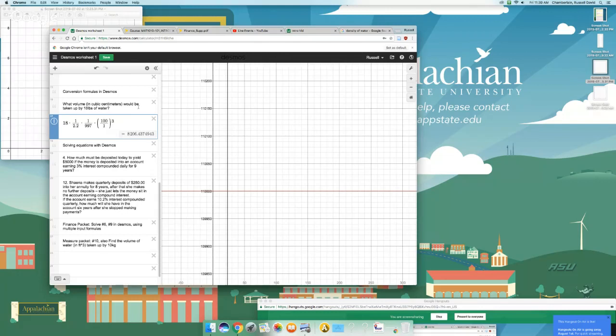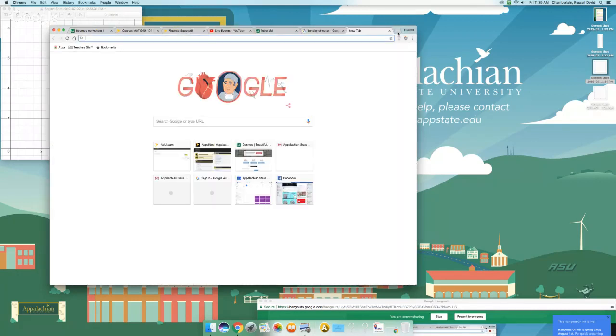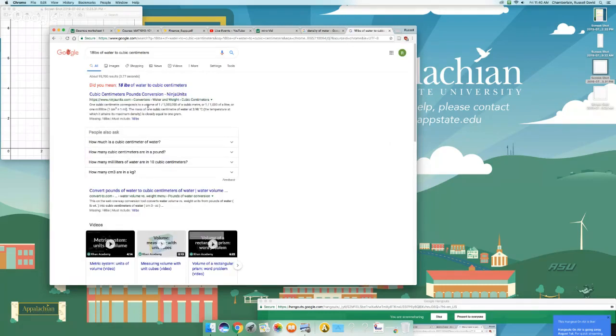You know, we should check that. 18 pounds of water to cubic centimeters. Hmm.